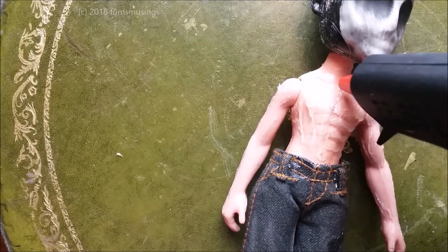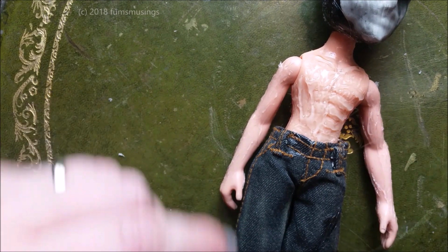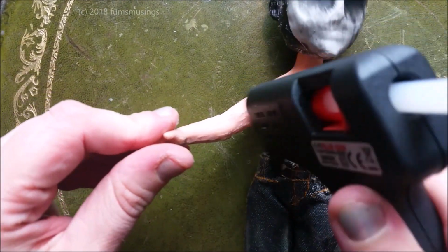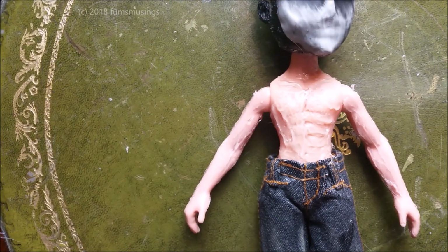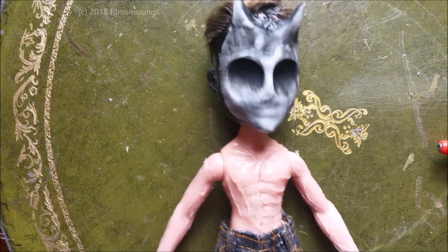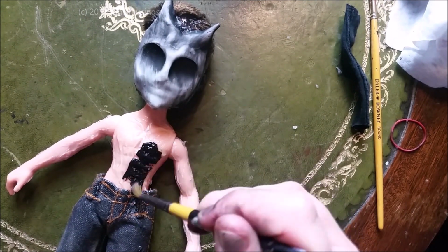And then once you're happy with that, it's just a case of leaving that to set. Along the edge of the ribs I was adding some more hot glue, so it's going to look like the ribs are sticking out from under the skin. So I'm just going over, touching up any areas, and then it's a case of letting the glue set before you start painting. What you use to paint over the glue is acrylic paint, and I find that works quite well.